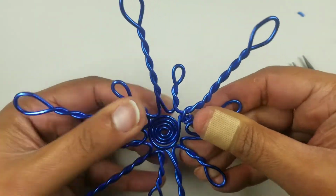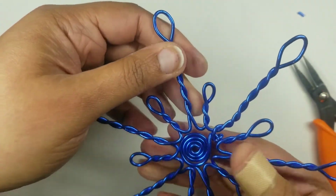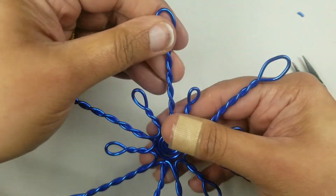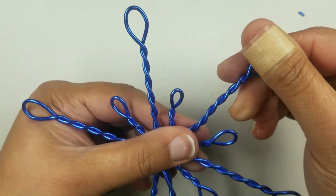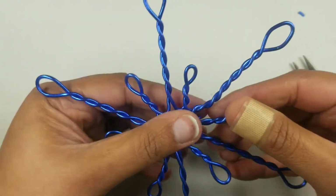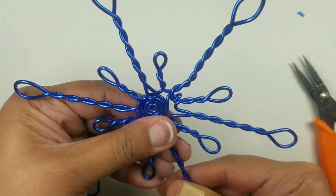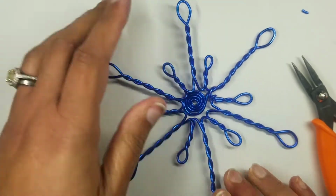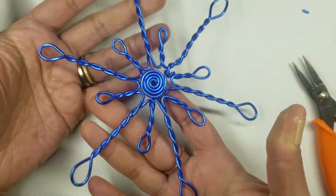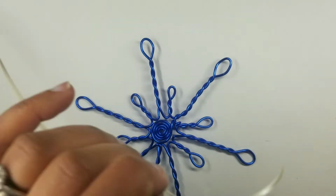That's secure there. And now just want to make sure that I have these 6 points in those 6 angles. So we want them at 12 and 6, and then these smaller ones at 3 and 9, and then the rest kind of spaced equally in between. I'm going to just press that down on a flat surface, make sure it's all flat, and there I have my snowflake ornament done. And now all that's left to do is to get some string.